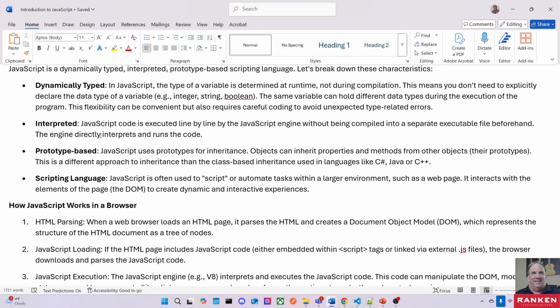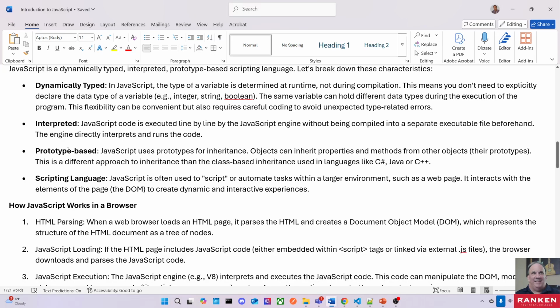You don't have to worry about it as a developer, but it's good to know that behind the scenes, if there are blocks of code that are continually being used, the engine will actually compile them to make them faster. But for the most part, it's interpreted: the JavaScript engine is going to interpret your code and just run it.